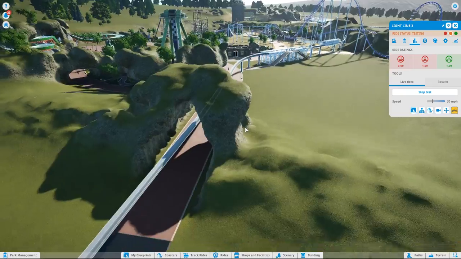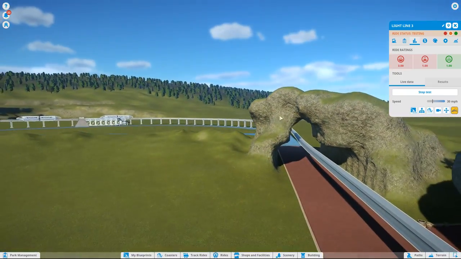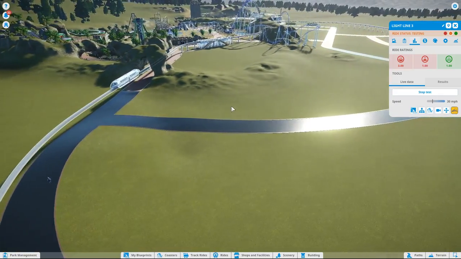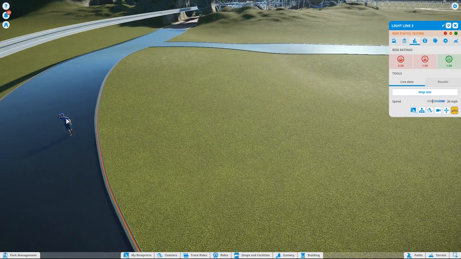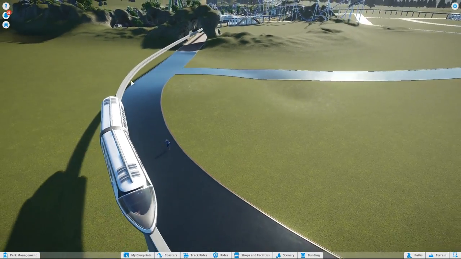As you can see here, we built a rock tunnel which encompasses the monorail and the path. Oh, got people. Who's that? What are you doing up here? Oh, he's a security guard. What's he doing wandering up here? I don't know.